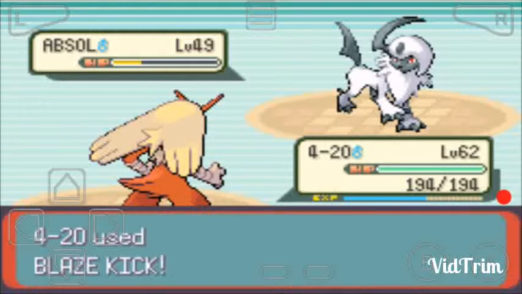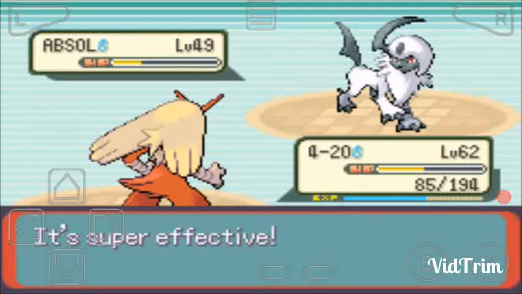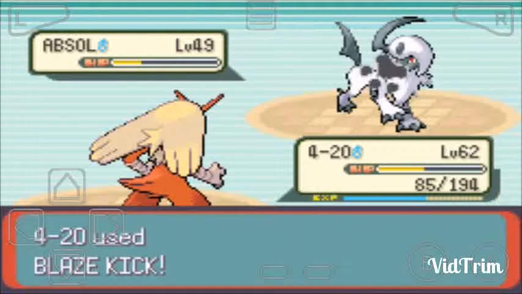Okay, so it probably got a little... Oh, damn it. If you had hit that, it would have been... Aerial Ace. Oh, that's going to hurt. Ow. Survive. Okay, he survived it. Hit this. There we go. Okay, the Absol is going to go down.